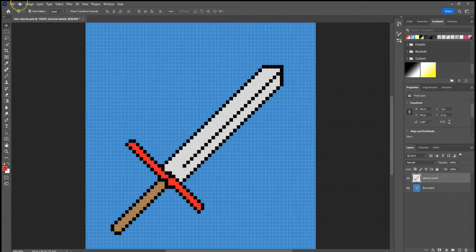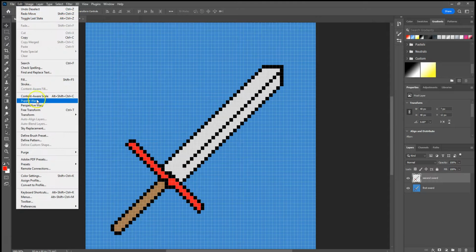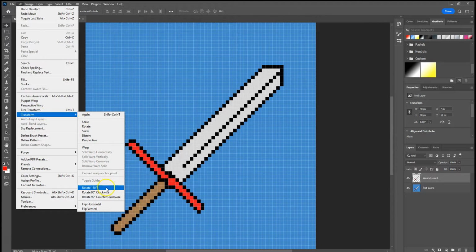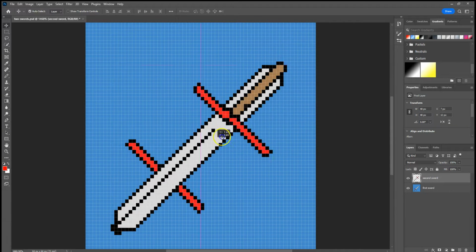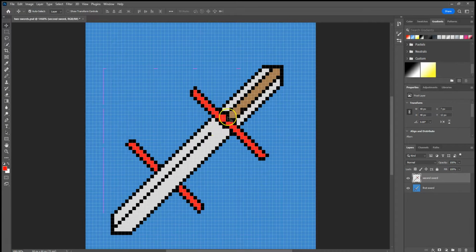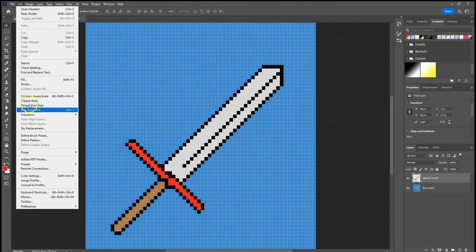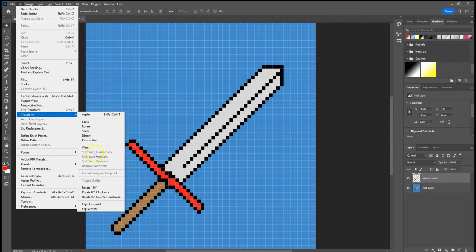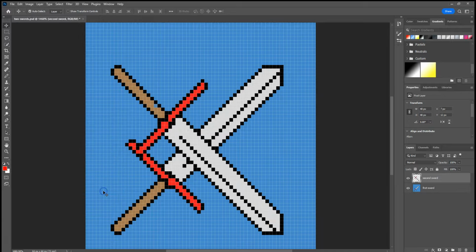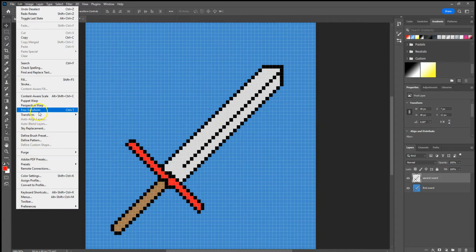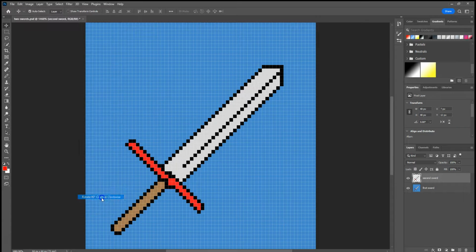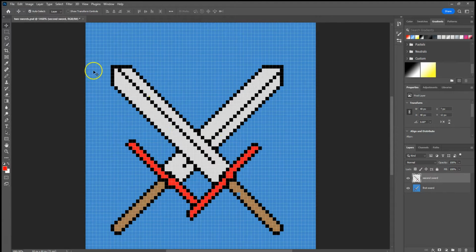But maybe I want to make it so they are crossing each other. So let's use our transformation tools again. This time, let's rotate that 180 degrees. And you can see now I have two swords that are going in the opposite direction. That looks cool and all, but maybe I want them to be a little different direction. So let's look at our other rotations. We have rotate 90 degrees clockwise, which of course now is pointing down this way. So that could be cool if we're trying to make two sword patterns go in this direction. Or maybe I want to rotate that 90 degrees counterclockwise.